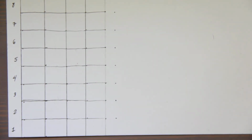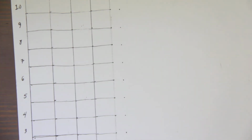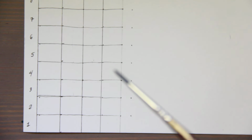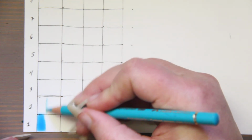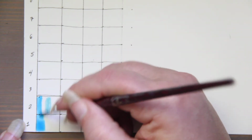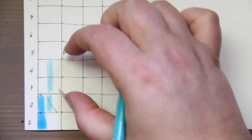Now, if you are mixing something, and I think I'm going to use colored pencil. Let's see, how am I going to do this? Okay, let's use a brush. And you're doing 1-to-1 ratios here. And I'm just going to take a color from here. So a 1-to-1 ratio would be 1 part pigment, and I'm going to have the colored pencil represent my water, to 1 part water. This is a 1-to-1 ratio. For the amount of pigment you have in, the amount of water you add. So if it's 2 parts pigment, ignore this line, and you would have 2 parts water. Okay? That's a 1-to-1 ratio. The amount you have is the amount you have.